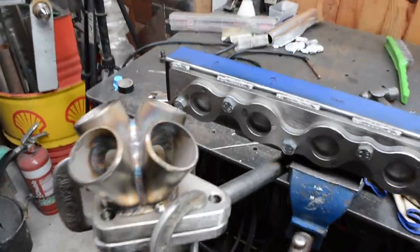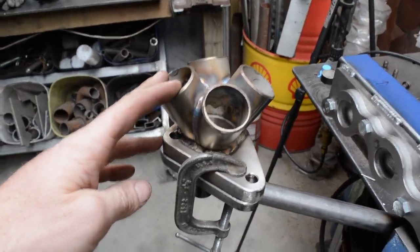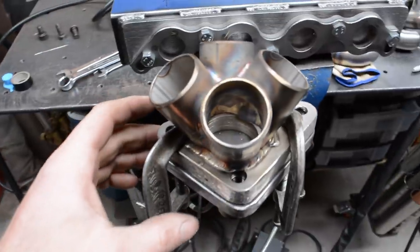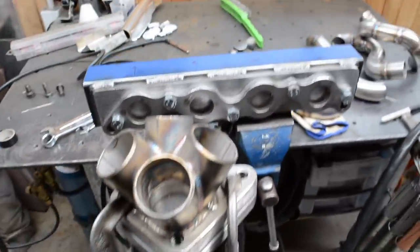So I've just had another test fit of all those. I've just loosened that off, like I said, and I've only moved it probably about 3 mil, just that way slightly. So the holes don't line up, but it's all it really needed to get them all to line up pretty good. So I've just clamped it there. I'm going to tack it up now as it is.